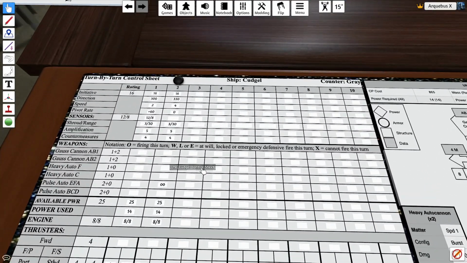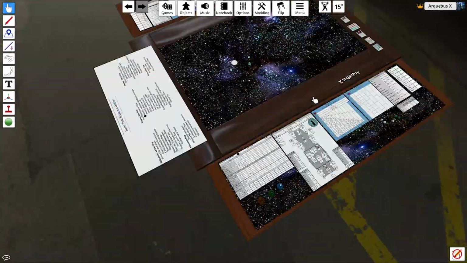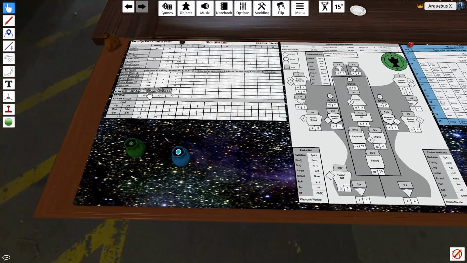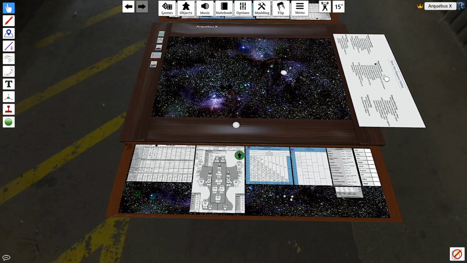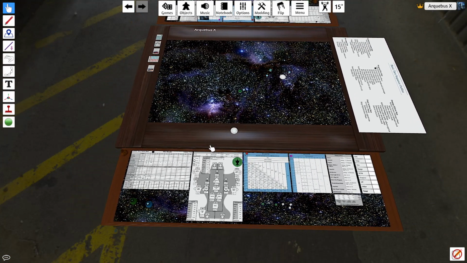So I'm going to start with the Cudgel. No, that's the more complicated one. I'm going to start over here. I'm going to start with the Proton Bolters here. We're going to do all 4. Now remember, these are simultaneous. They're not by initiative. So everything that happens all happens at the same time.